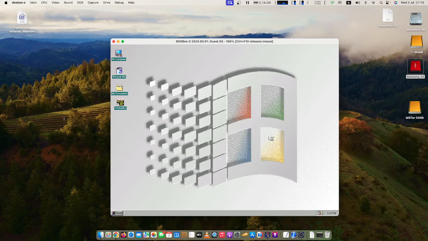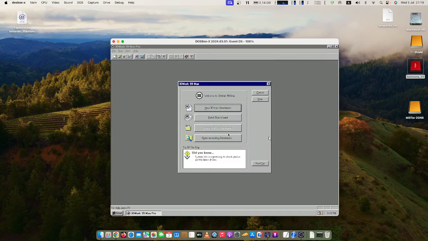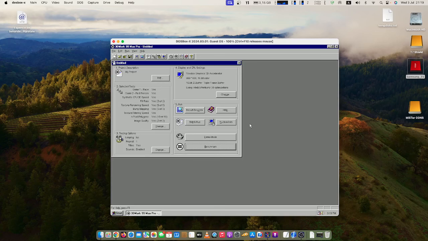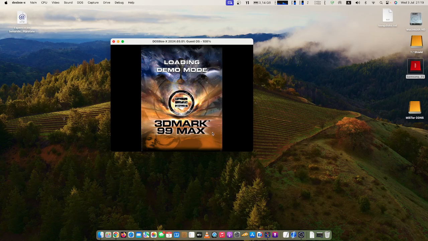Of course, with software, you have everything in control, but it should be a lot slower, I guess. But maybe the M1 Mac Mini is fast enough. Open a new benchmark. Oh, I have to open a new benchmark and say demo mode. And it could be that it just works nicely, but then it's just software rendering.